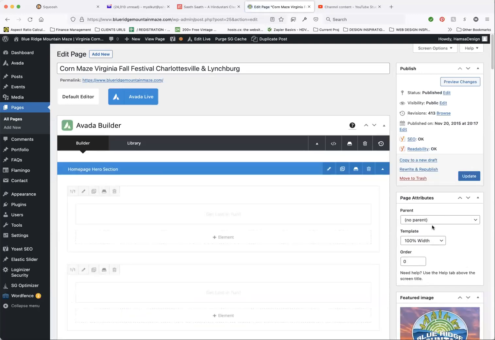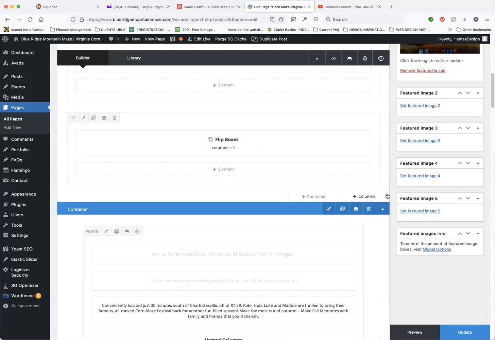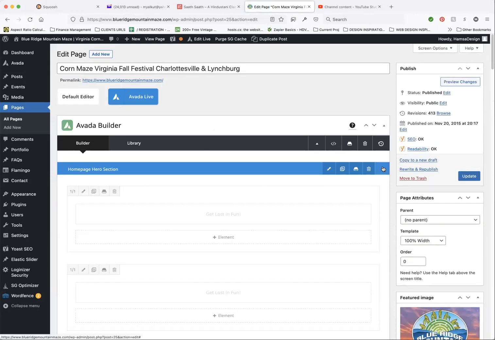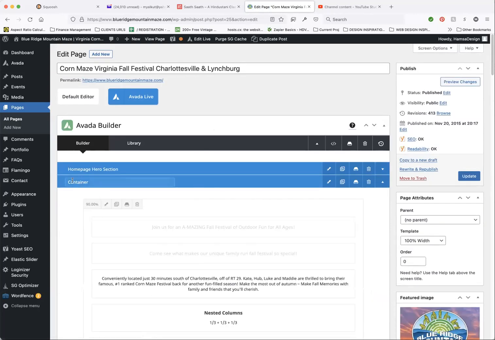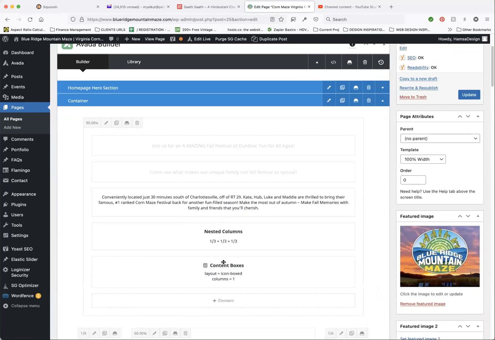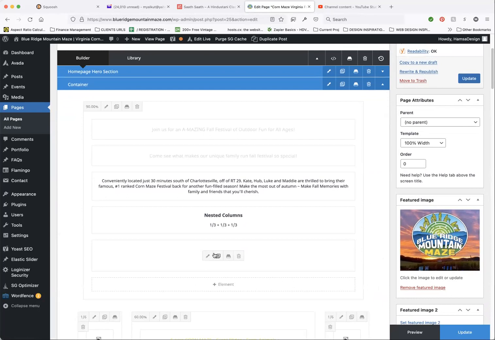And this is what the back end looks like. So the blue is a container, and I'm gonna close that container. This one called container, that one's the homepage big photo section. You can see the word content box and nested columns. That's how you know you're in the right place.